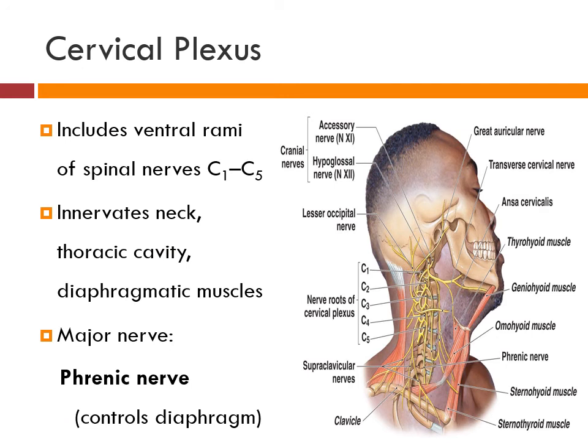So our cervical plexus includes the ventral rami of spinal nerves C1 to C5. I do want you to know for each of these what spinal levels form the plexus and what the major nerve of each plexus is. And I'll tell you as we go which ones I want you to know, but I want you to be able to associate the names of the nerves with the plexus, but I'm not going to make you know the specifics of what levels are contributing to each individual nerve. That's above our undergraduate A&P.